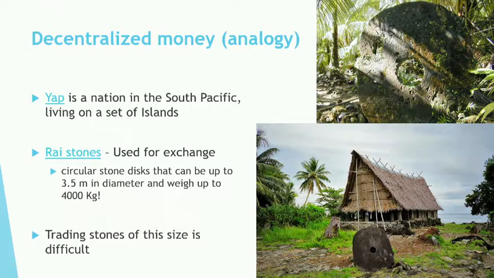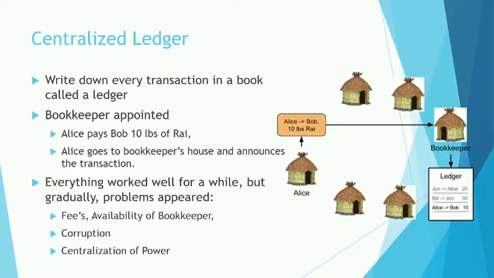But some stones were very huge. They were 4,000 kilograms, and it was very hard to carry a stone from one place to another. So they came up with an idea that they could change the way they are transacting. The initial idea of the community of Yap Nation was that instead of carrying a stone from one house to another, they would use a book in which they will register all the transactions, and they will appoint a certain person that will keep track of everything happening with those transactions.